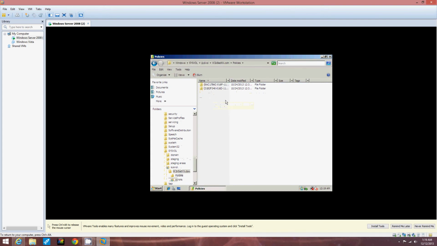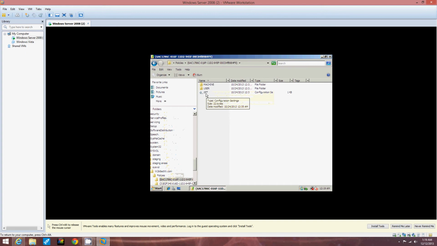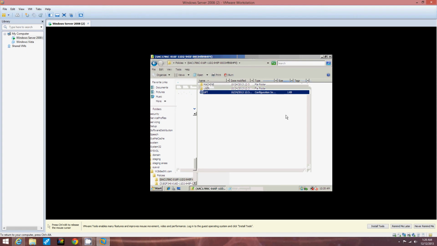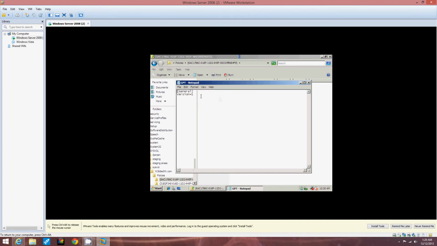Okay. Now that that's pulled up, in the left pane, well, it's right here, but we're going to click the folder starting with 6AC1, which is the Default Domain Controllers Policy GPT. So we got that. And then we're going to double click the GPT.ini right here. Okay, notice right here it says general version. That's how we notice the version number, which changes each time the GPO is modified. All right. General version equals 1.